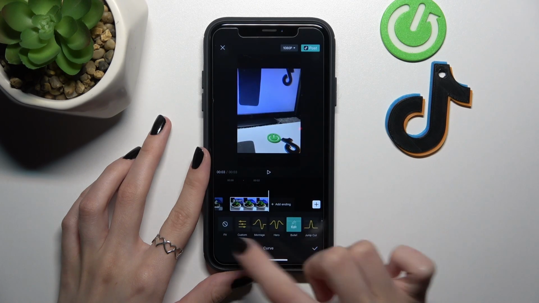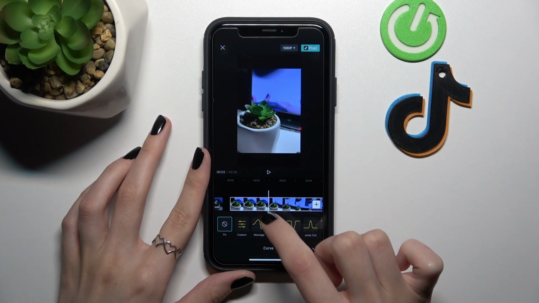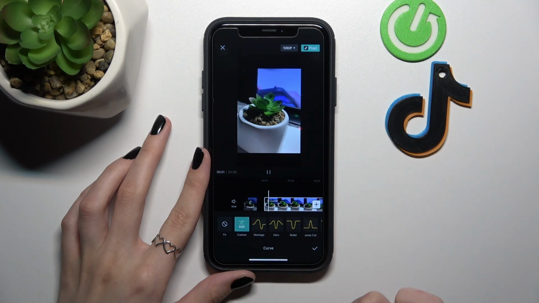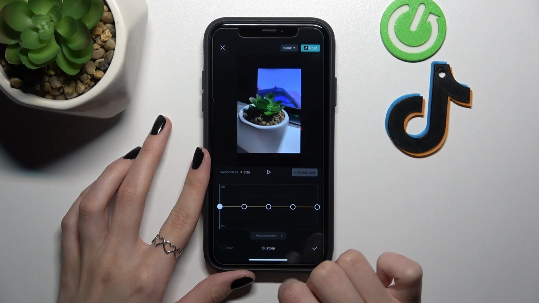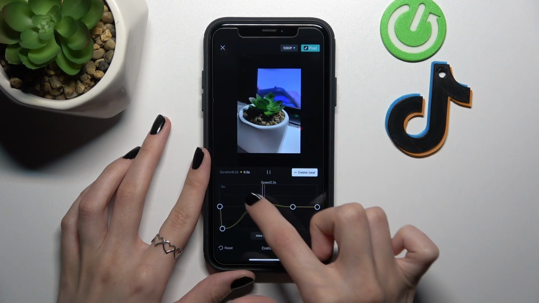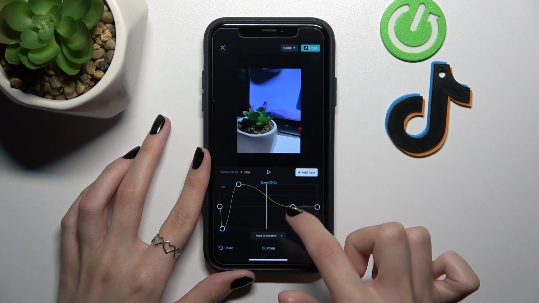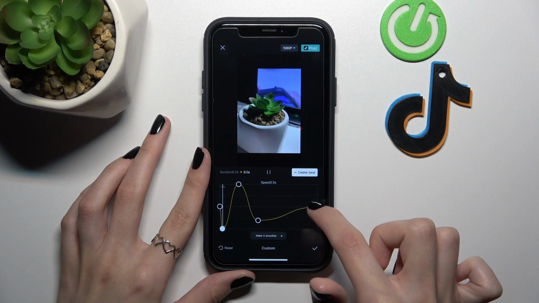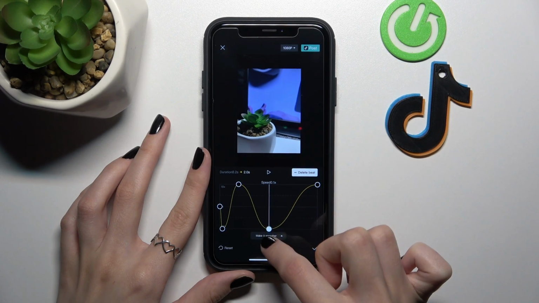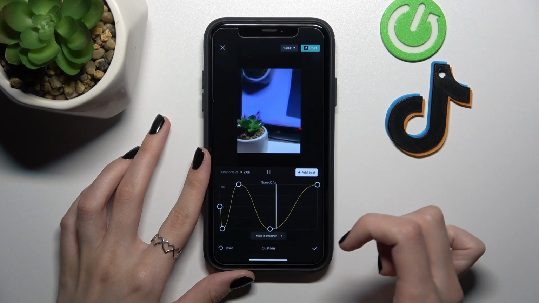But if you want to customize this speed feature manually, let's tap on the custom option and click on Edit. After dragging the dots, you can create a new speed for your video and make it personalized, make it very interesting.